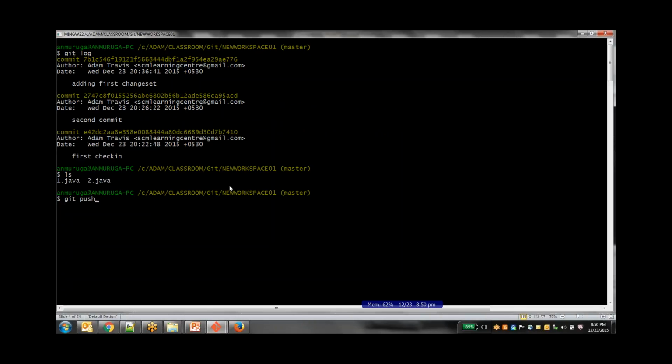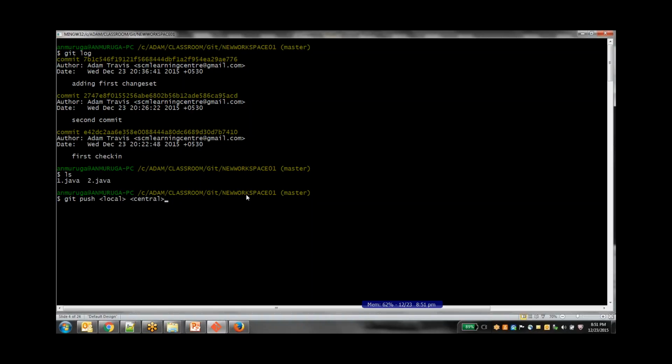Okay, so when you say git push, you have to give two parameters. The first parameter is the source. What is the source workspace or repository that you have to specify? And the second thing is, what is the destination repository that you want to put it in? Or simply, which local repository you want to consider, and what is the central repository to which you want to put the changes. This is how you will say it.